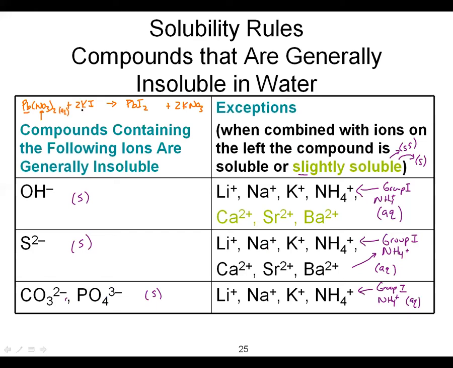When we look at the next guy, we have potassium, which is group 1. There are no exceptions, so it's going to be aqueous. The iodide is soluble in everything except for silver, lead, and mercury. And in this case, it's attached to lead, which means it goes from being soluble to being insoluble. So this would be our solid that we would make. Here, potassium is soluble in everything. Nitrate is also soluble in everything. And that is how we would know that we would have the aqueous one here.